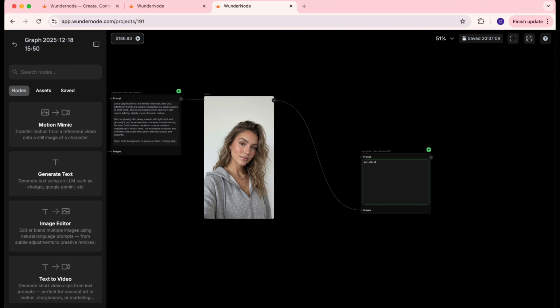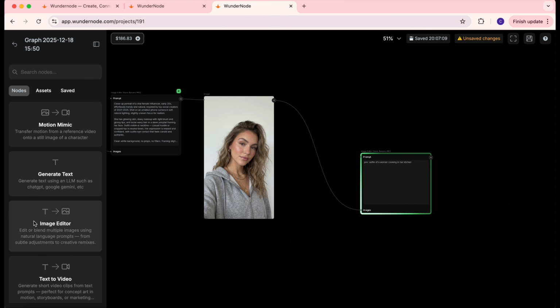Now, instead of using the data set of the model, we will change the image reference for the close-up. This means that you will use one of the close-up images we generated and we will again drag an image editor node next to it and we will create the images. Now here I want a cooking selfie, a travel photo, and a fashion promo image. The prompts are actually really simple. For example, I can just say a POV selfie of a woman cooking in her kitchen and hit run.